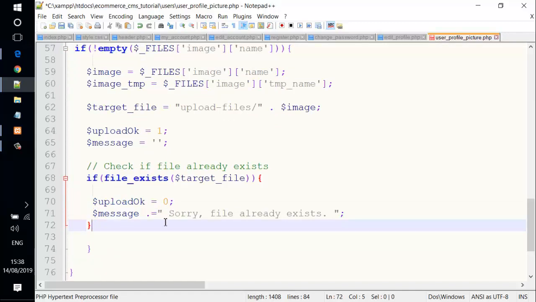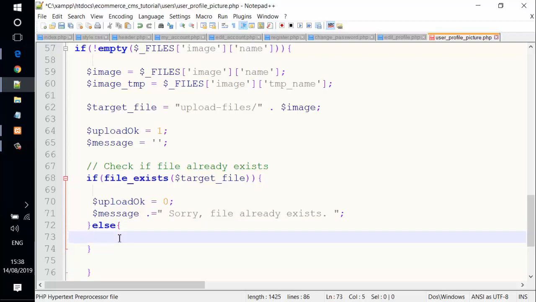We add an else statement here, and inside the else statement we add another if statement. If move upload file here and save the file to the target folder, same as for the image.